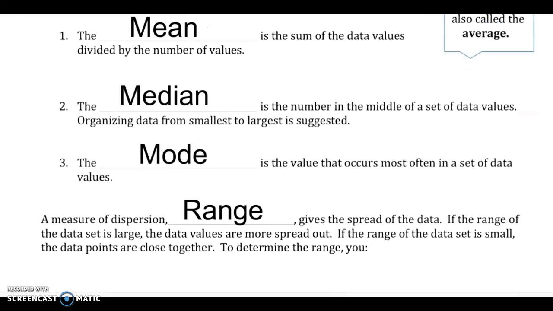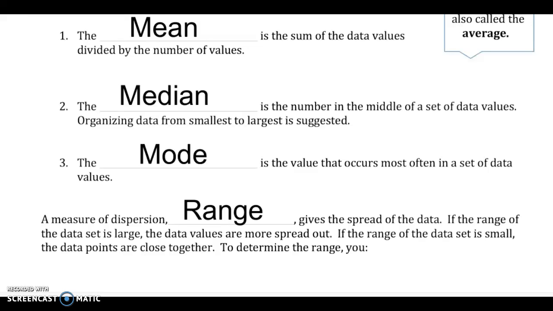And it could be anywhere. It doesn't necessarily have to be the middle number. With a mode, you could have a mode of 100 and your data ranges from 0 to 100. And just because you've got two numbers that are 100, that's your mode. It doesn't help us a lot in a situation like that, but your mode doesn't necessarily always fall where you want it to. So just kind of remember that a little bit.